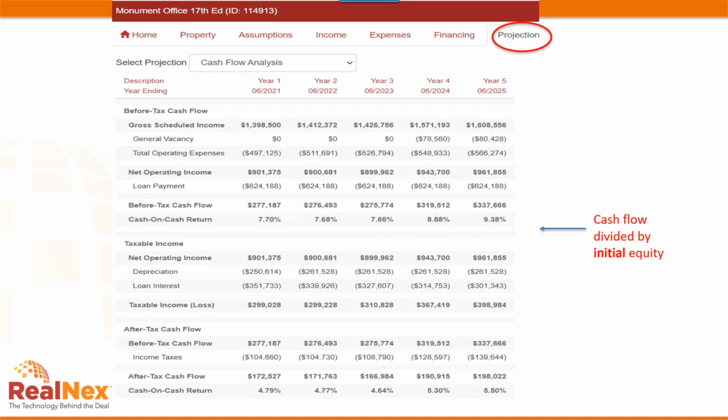All right, so why do we do all this stuff? To get our projected cash flows, right? So we've got our projected cash flows each year before tax, and some different measures like our cash on cash return. How much cash did we get divided by the cash we put in equity? Our tax calculations, our after-tax cash flows. I won't bore you with all the details, but the point is you've got all your projections that your client might be interested in on the property.